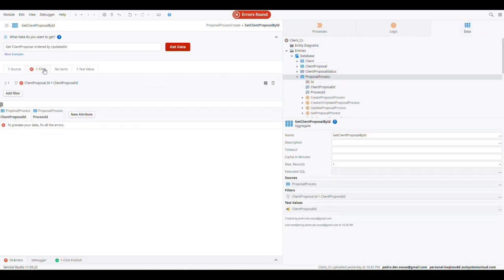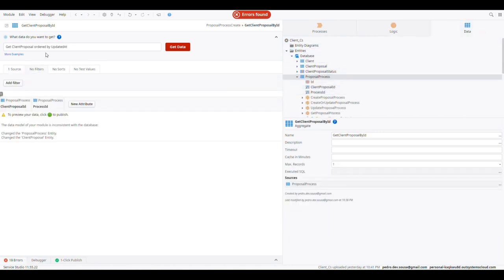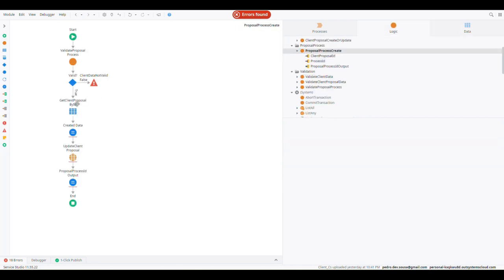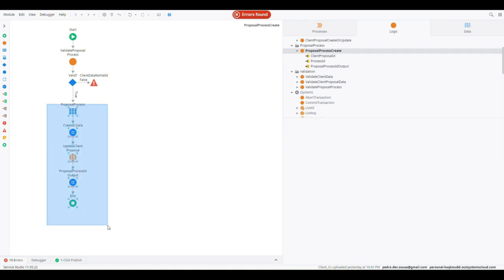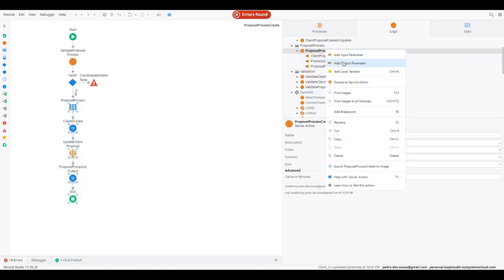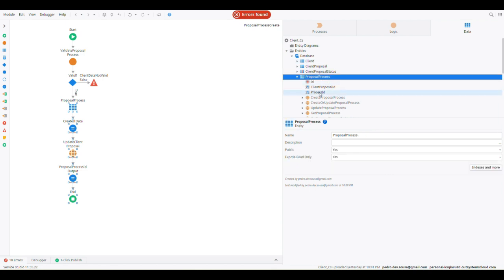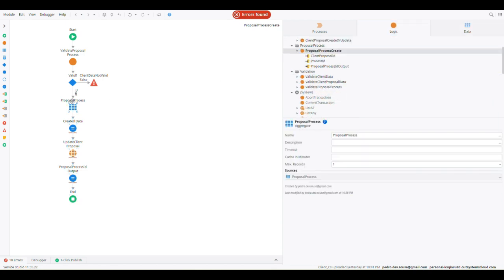So let's change to proposal process. Okay, so proposal process, just to get the data instead of creating a record here with the value that you have here. You're just sending the aggregate.